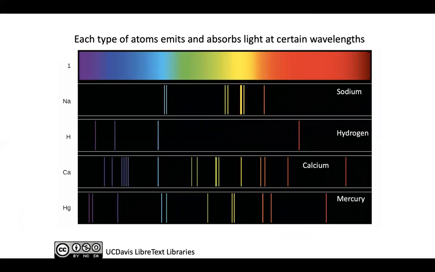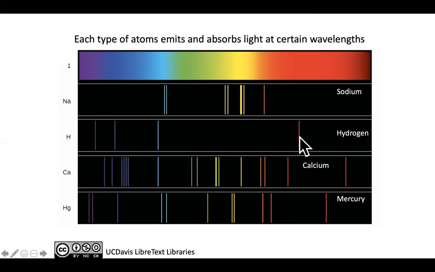As you know, light comes in a variety of wavelengths, which correspond to a variety of frequencies, which correspond to a variety of energies. Now, certain types of sources, like incandescent bulbs, can produce light at all wavelengths. So if you send it through a prism, you get some amount of red light, some amount of yellow light, some amount of blue light, etc. But if you look at the light from specific types of atoms, that's not what you see. You see light at only certain frequencies, only certain colors.